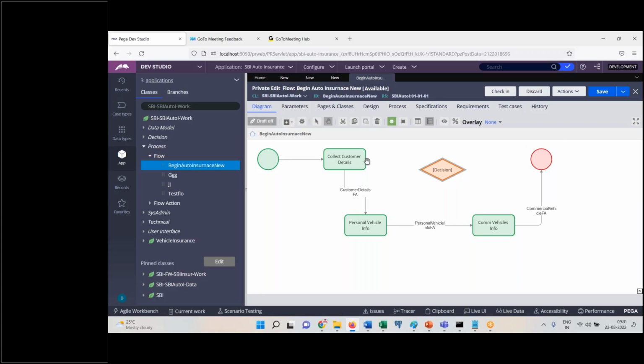What is the purpose of a decision shape? Using a decision shape, you can make one of the decision paths. So once a work object reaches the decision shape, based on the condition satisfied by executing the decision rule, it will go in either this direction or that direction. It is not only 3, it can be 4, 5, 6 or n number of different directions based on the condition and return value, which I will show you practically. Everyone clear? So this is how you can make use of a decision table or decision tree in order to define a decision path in the workflows.